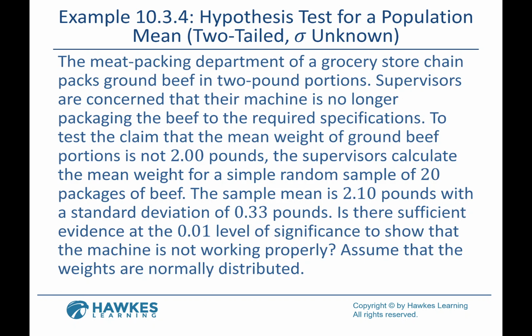So the claim we want to test here is that the machine's not working properly. If it's not working properly, that would mean that the mean weight is not 2 pounds, because that's what it's supposed to be. It doesn't say more. It doesn't say less. We just want to test to see if it's not 2 pounds. So what's our alternative hypothesis going to be? That the mean is what? Not greater than, not less than, not equal to, yeah.